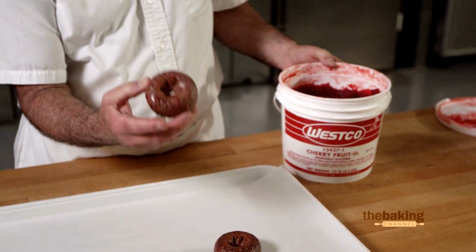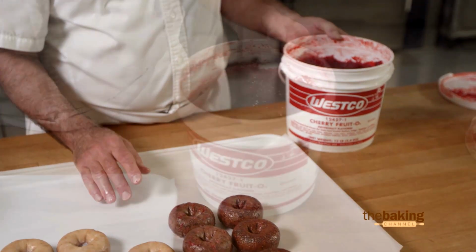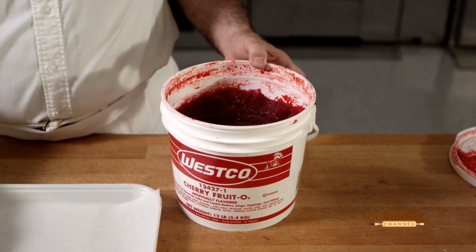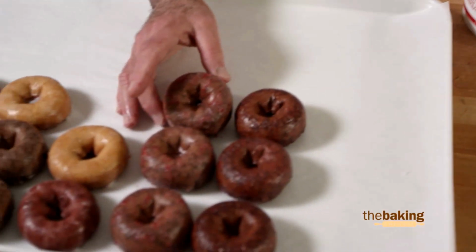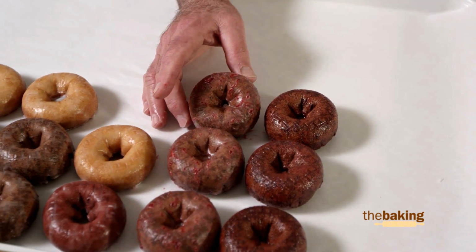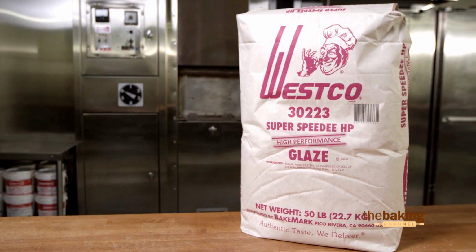Another option you have is to add the Wesco Frutos to the Super Speedy, and you can see one of the characteristics of the Frutos is they have little bits of fruit in them. The formula for this would be for 1 pound of glaze, you would add 1 ounce of whatever flavor Wesco Fruto you wanted to add. And the nice thing about adding the Frutos and the purees is you can advertise to your customers that you're adding real fruit to your donuts.